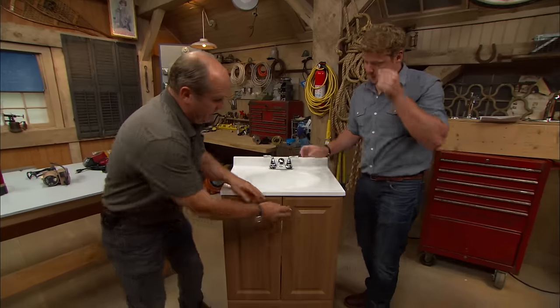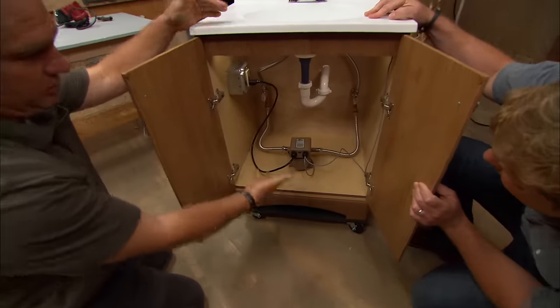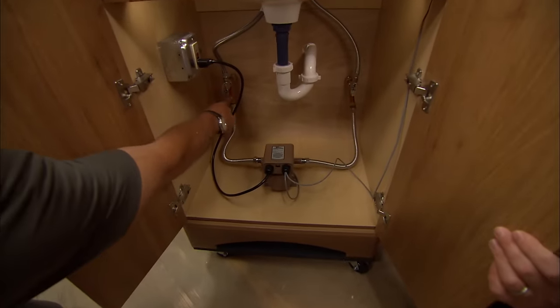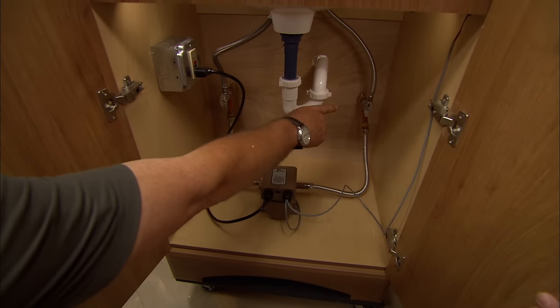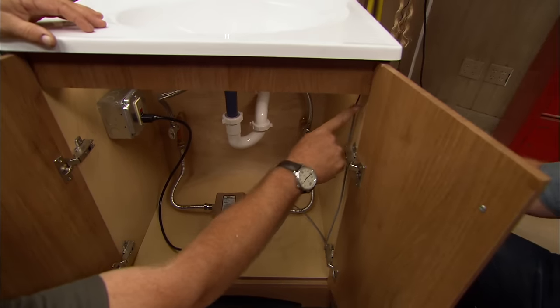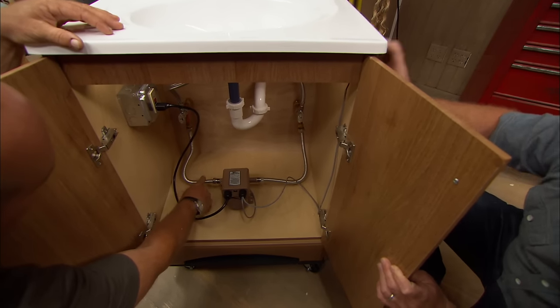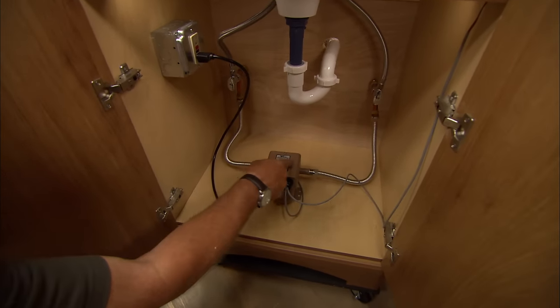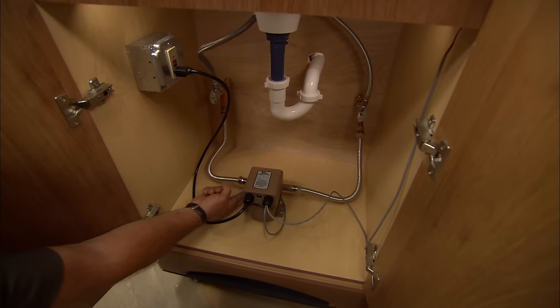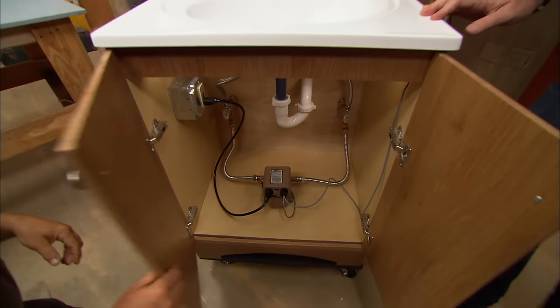So here's another system that we've used before, and you can see if you've got a vanity like this, you can put this underneath. Here's the T right here cut into the hot water side. There's the T at the cold water side. Now, with a little activation button over here, you bring this pump on. It pumps water over here, all that cold water that was in that hot water line, pumps across till it feels temperature right here, and then it shuts off. So instead of letting it go down the drain, you're letting it go back through the cold water line.